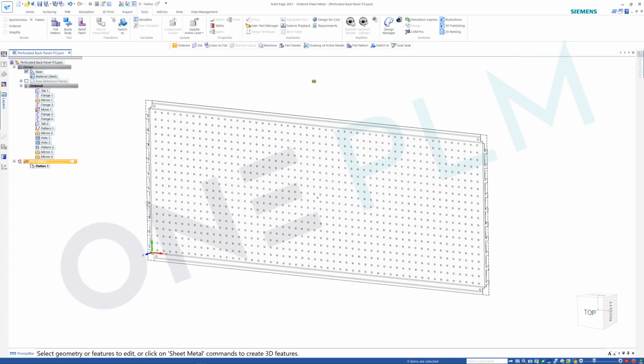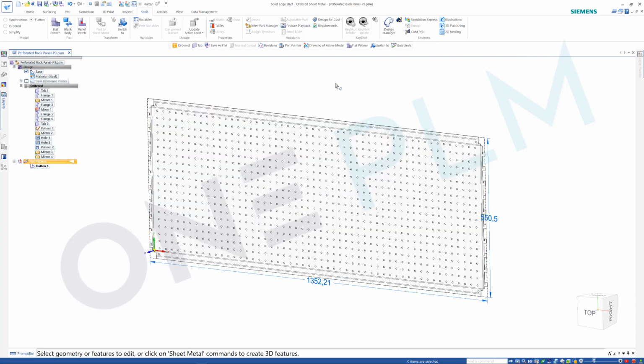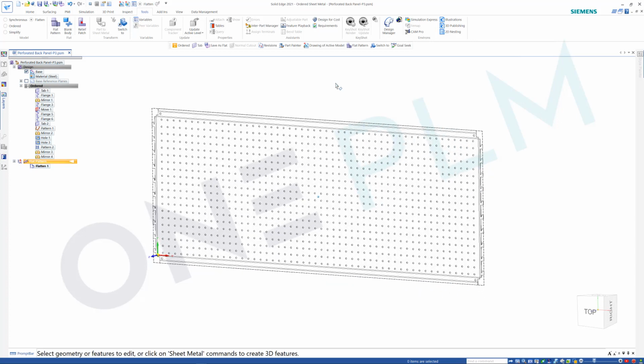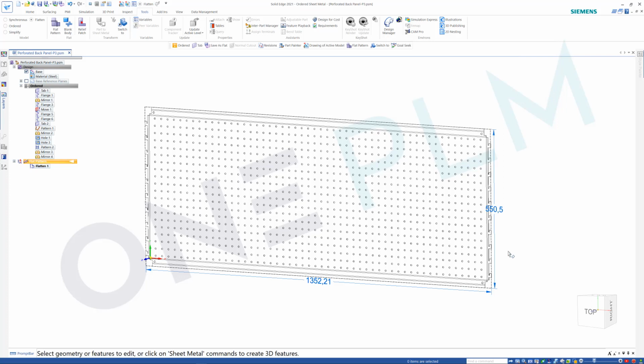Hi, in this video we're looking at sheet metal, and how we can customize our sheet metal flat pattern blanks. Here you can see we've got a couple of sizes on here. We need to customize those to 1353 and 551. If we change one using our neutral factor, the other one is going to change. So we need to change these both almost independently. We need to change one and then change another one afterwards.